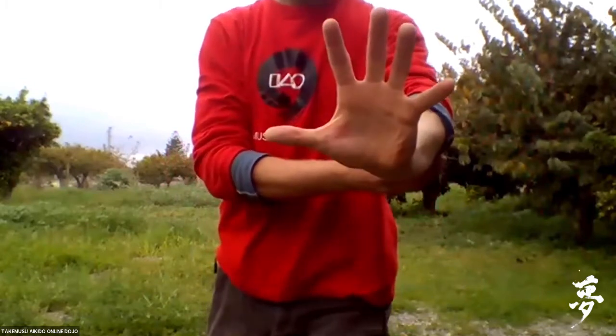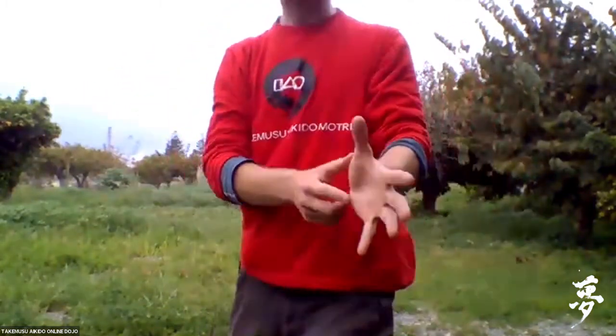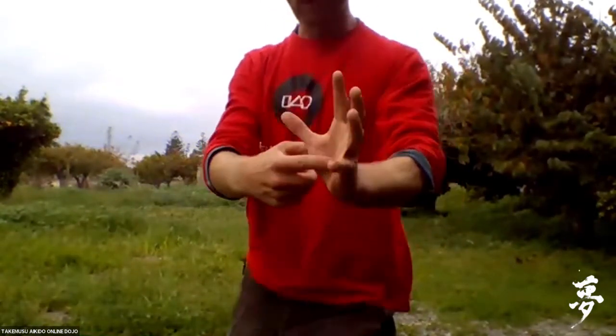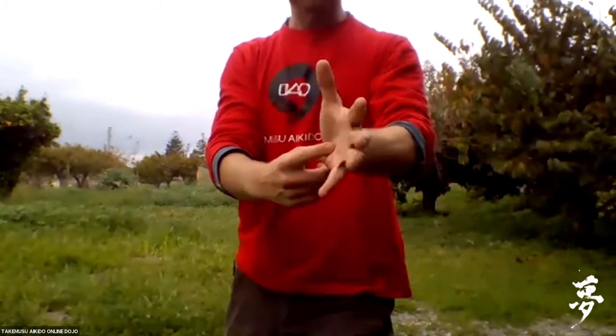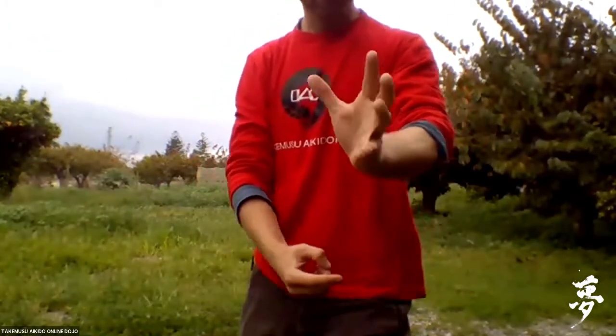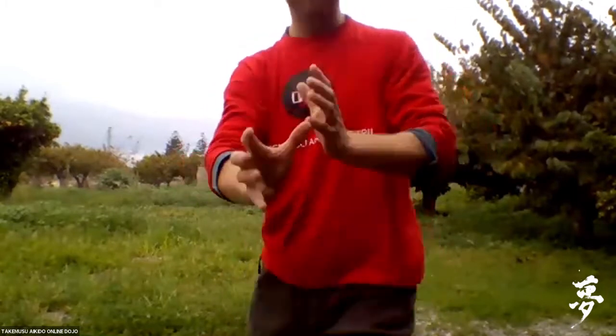In this case, it's not this. So it's not a pushing movement. It's just an extension out. So this part of the hand is going to coil. But be careful of this. Don't do this. This is pushing. You're going to do this. Yeah. So just explore the handwork, it's going to coil.